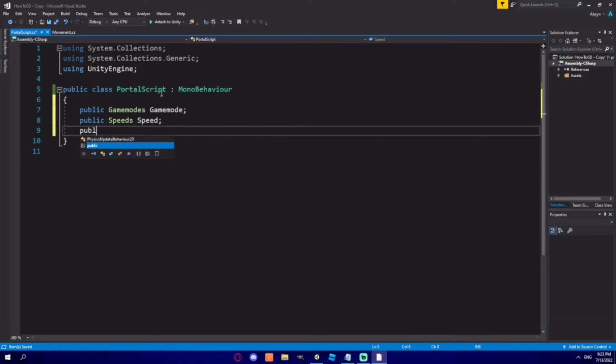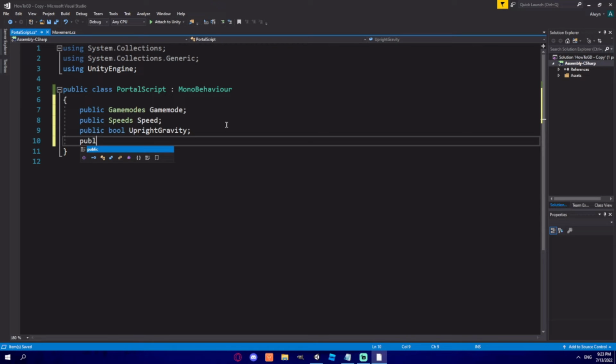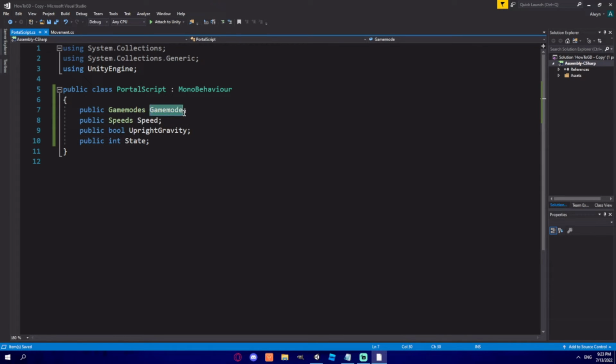And then we might just want to make a bool and call it something like upright gravity. And then we need an integer for these states. So if the state would be 0, then the game mode would change. If the state would be 1, then the speed would change. If the state would be 2, then the gravity would change.